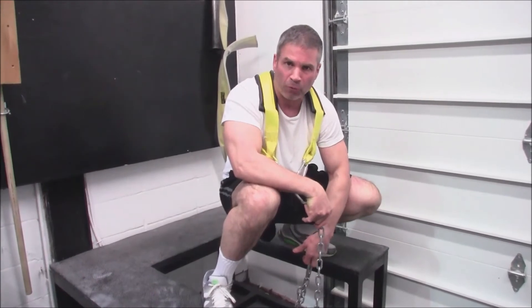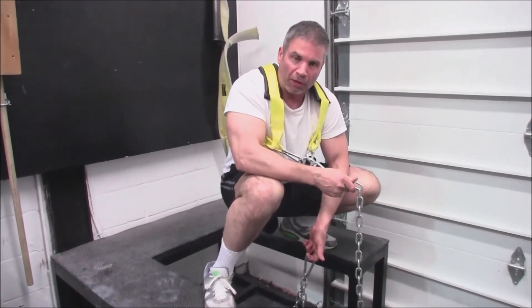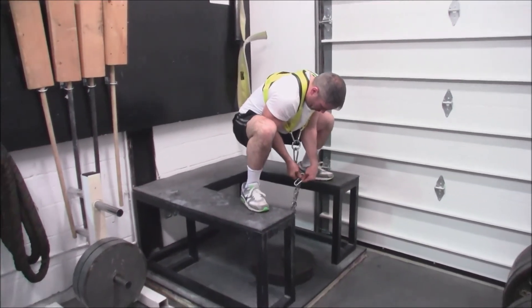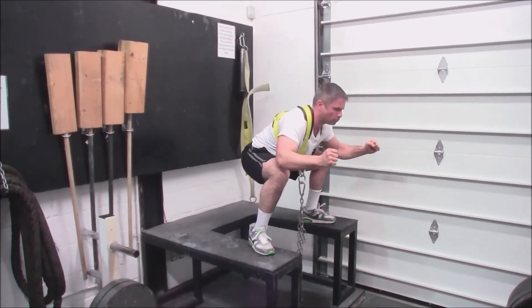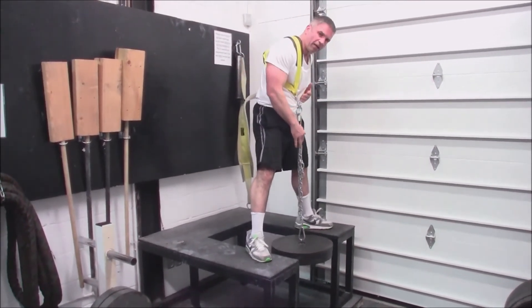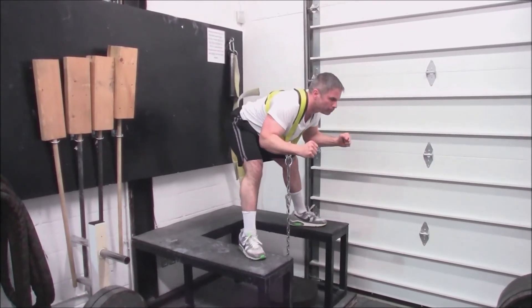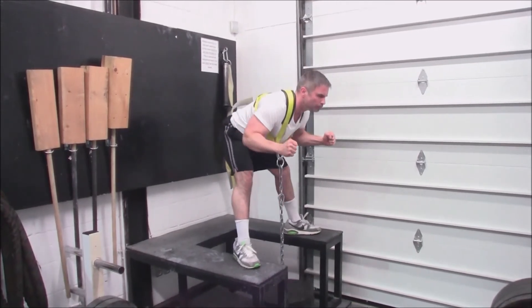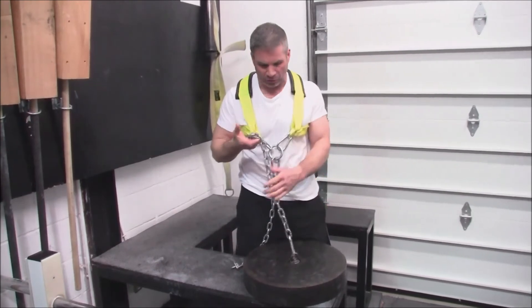As long as you have an adequate elevated platform that's sturdy — two benches or something like this platform we use for belt squats — you can actually do a low bar type squat movement with this thing. You can also do good morning style movements as well. It's pretty straightforward. By snapping in and adjusting, if I wanted to do more of a good morning style, this hangs pretty much where the low bar position would be — a little extension of hips, hangs right over my center of gravity, feels really good. You can do pretty much any of these movements as long as you have a long enough chain.